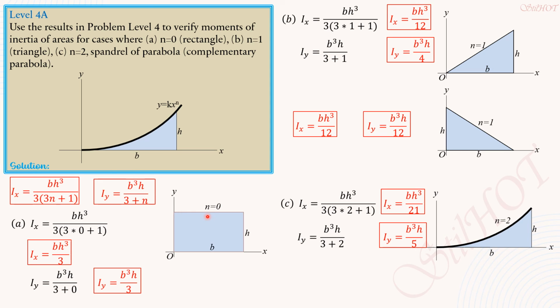So that's it, and I hope that you can remember this guide so that you can verify the moment of inertia of a rectangle, triangle, and spandrel of parabola with respect to the x or y axis. And that's a must because these shaded areas are common in structural engineering. In fact, this one is no longer common, but for other branches like fluid mechanics and hydraulics, this area would also be common.